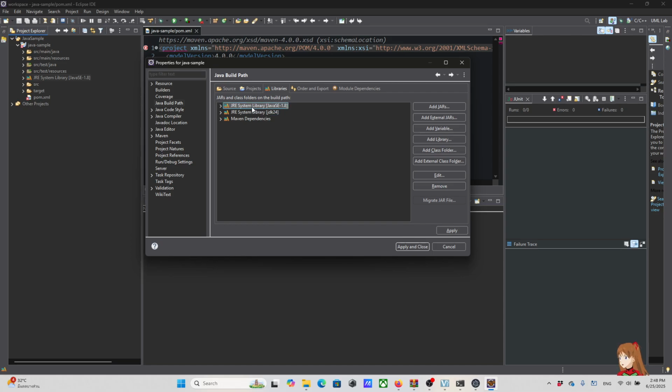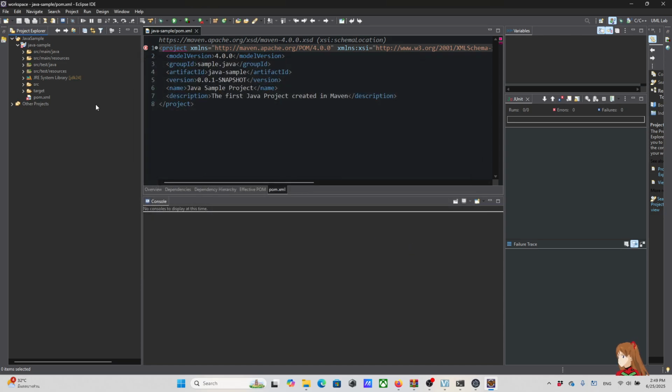To prevent conflict, you should remove the old version of Java, so I will remove it. It doesn't actually disappear; it's just that this Eclipse project will not see it. Remove. So that's JDK 24. Apply, and then apply and close.